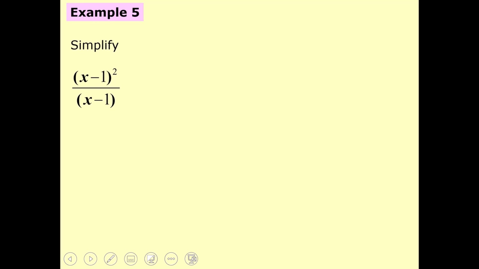Okay, next example. You will have seen an example like this previously. Let's just go through it again. If you have any addition or subtractions, as long as they are in brackets, you can cancel entire brackets. So let's expand. What does x minus 1 squared actually mean? Well, that means x minus 1 times x minus 1, timesing it by itself, all over x minus 1. We're not going to expand the brackets, we're just going to expand what x minus 1 squared means. Well, it means we're timesing x minus 1 by itself.